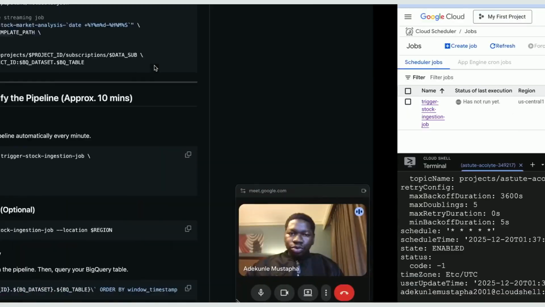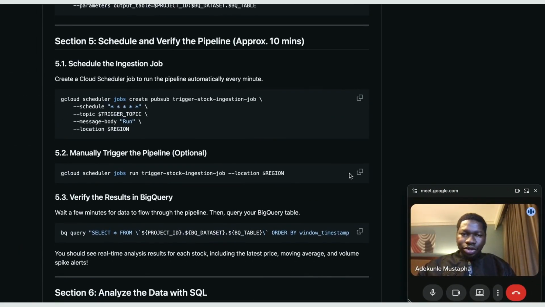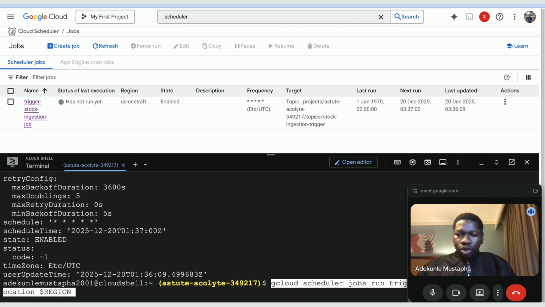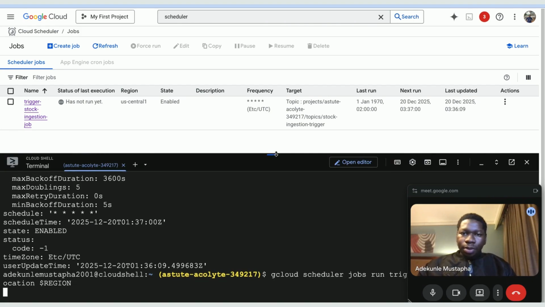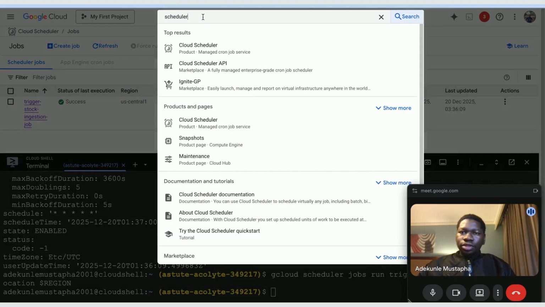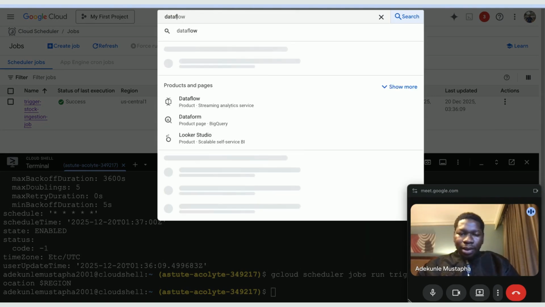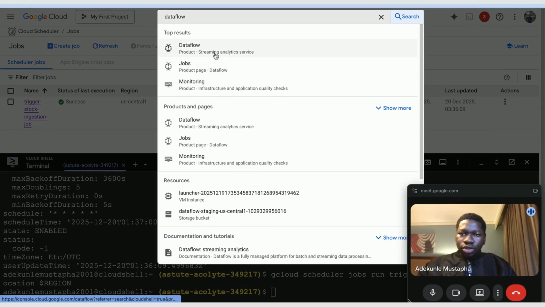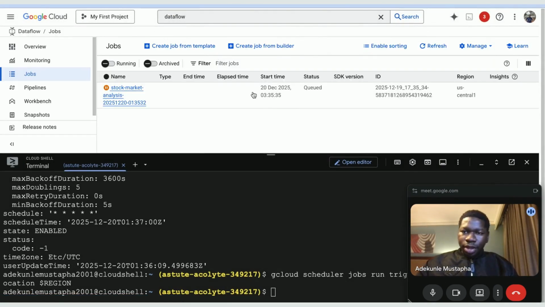But we can do a trigger, so we can do a manual trigger here, and I can just do a manual trigger. You know, our Dataflow pipeline is not up, so data may not be connecting yet, but let's just trigger it. Done it, I can refresh this, and you can see a trigger has been done, and these are the details. Alright, so we typically need to wait for our Dataflow to get up and running.